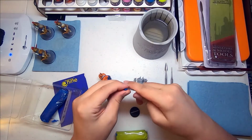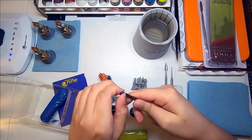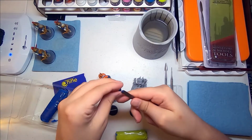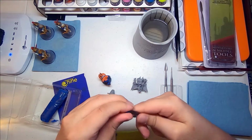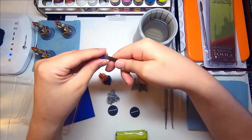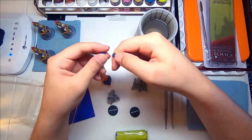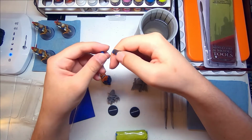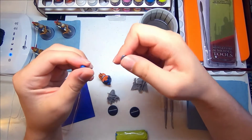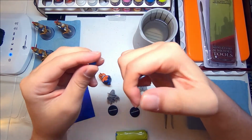But I really don't use green stuff a whole heck of a lot usually, so I'll just continue fighting with these two big old blobs of the stuff. What I should have done here was wet the tool first, so it wouldn't stick as easily, but silly me, that happened. It's all good. Go ahead and get a little bit of each and get to work on filling these gaps.